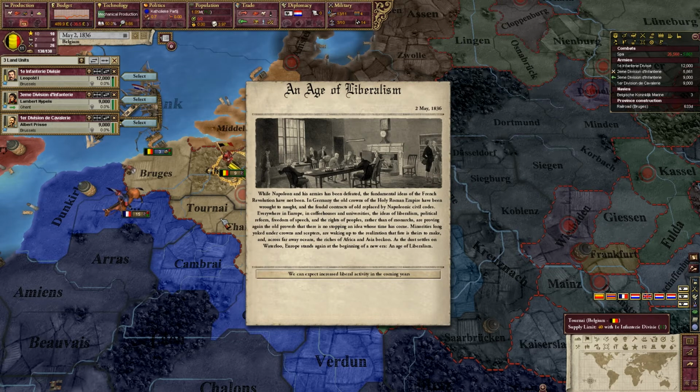An age of liberalization. While Napoleon and his armies have been defeated, the fundamental ideas of the French Revolution have not been. In Germany, the old crowns of the Holy Roman Empire have been wrought to naught, and the feudal contracts of the old replaced by the Napoleonic civil codes. Everywhere in Europe, in coffee houses and universities, the ideas of liberalism, political reform, freedom of speech, and the rights of peoples rather than monarchs are proving again the old proverb that there is no stopping an idea whose time has come. Minorities long yoked under crowns and scepters are waking up to the realization that fate is theirs to make. And across faraway oceans, the riches of Africa and Asia beckon. As the dust settles on Waterloo, Europe stands again at the beginning of a new era, an age of liberalization.